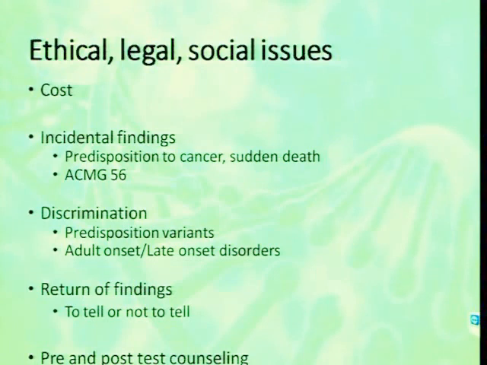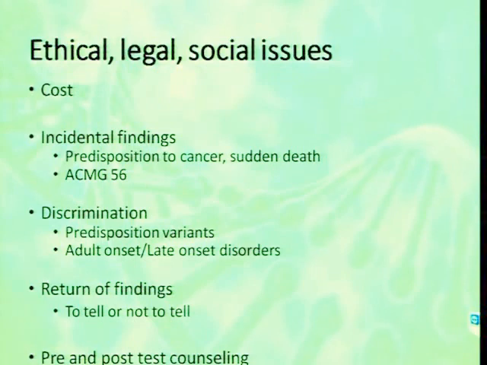Here what is happening is that you did sequencing for thalassemia and you find that he is at predisposition for medullary thyroid carcinoma, or he is at predisposition for breast cancer, BRCA1 mutation is found. Now what do you do? Do you tell the patient about that? Because the patient did not come to you for cancer counseling, he came to you for thalassemia. Now do you tell him that or not? So ACMG, or American College of Medical Genetics, has made a list of about 56 variants which have to be reported because they are correctable.